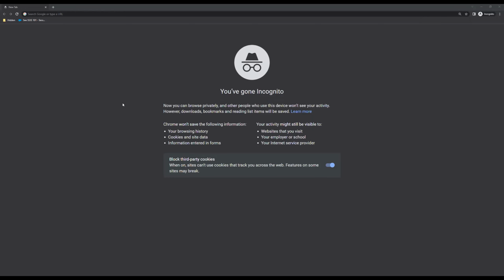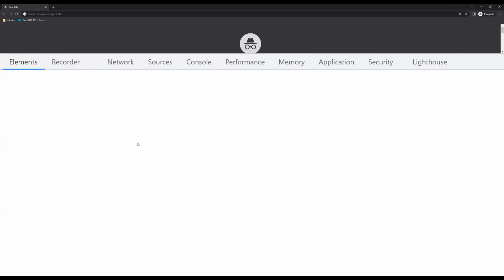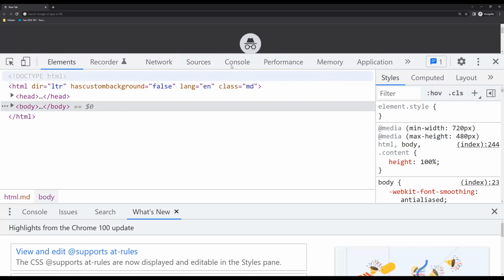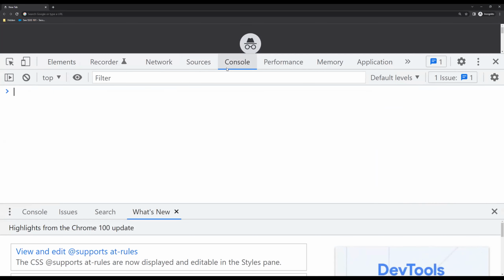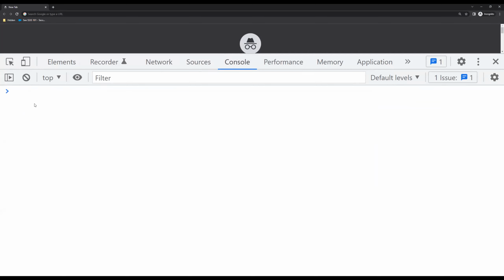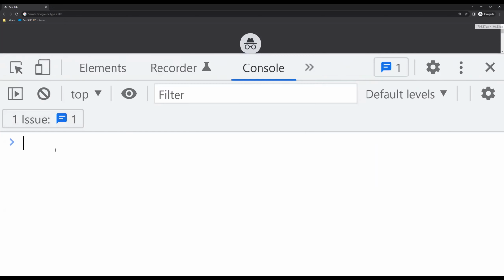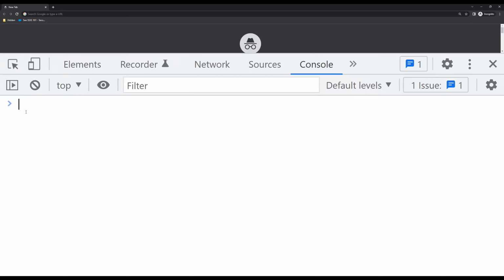So to try out any JavaScript code, you just need to right click here, click on inspect. And once the inspect window is open, you just need to go to the console tab. I mentioned the JavaScript engine which Chrome uses, which is the V8 JavaScript engine. And if you want to run any code with that V8 JavaScript engine, you can try out that code in here. So this is where you can practice your plain old JavaScript code. Again, this is only for JavaScript. You cannot run SSJS code here.